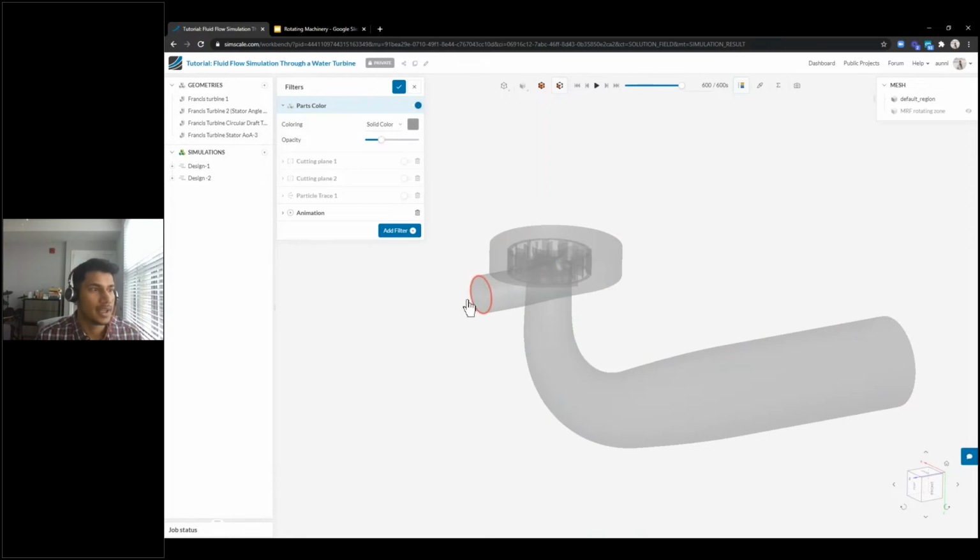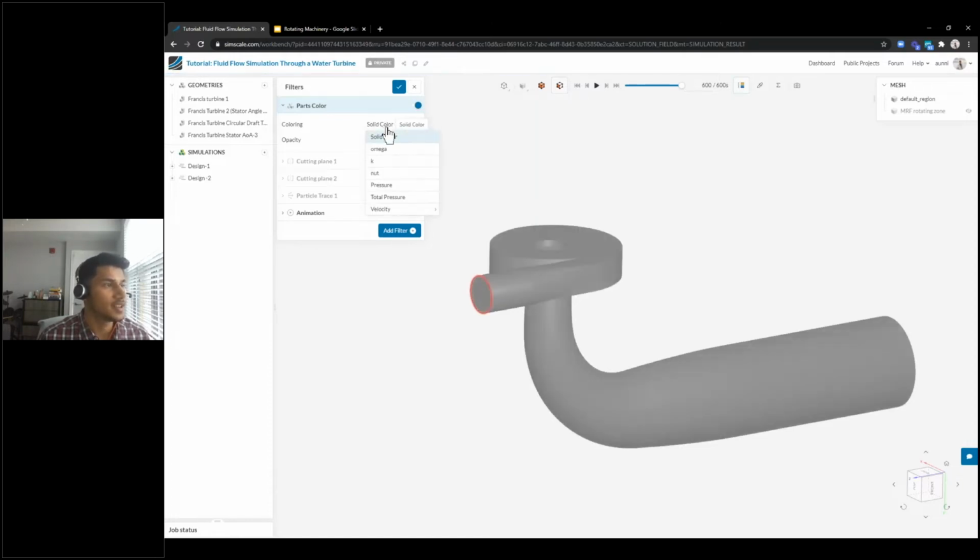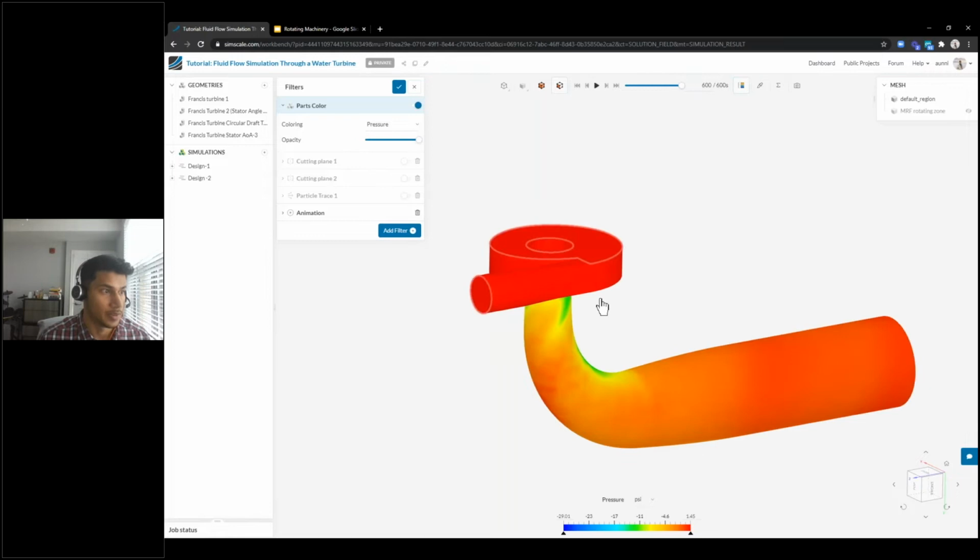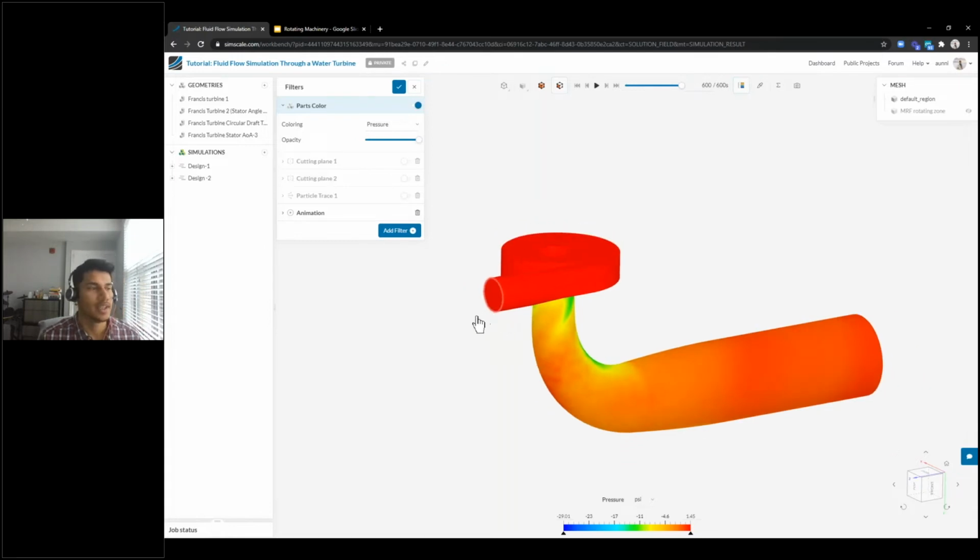Now, for a turbine like this, it's crucial to understand the flow rate and the pressure head, or the pressure differential, in my domain. So instead of coloring the part a single color, I can color it by a different result. I can say, okay, I want to look at the pressure, and my entire domain is highlighted by pressure. Now, in order to get the pressure head, what I can very easily do is click on a surface like the inlet and toggle on this bulk calculator. This gives me the average pressure. It is about 273 psi, which is the differential across my system, or the pressure head. I can use a different unit if I'm familiar with, say, megapascals, and it'll update the units and give me that value.